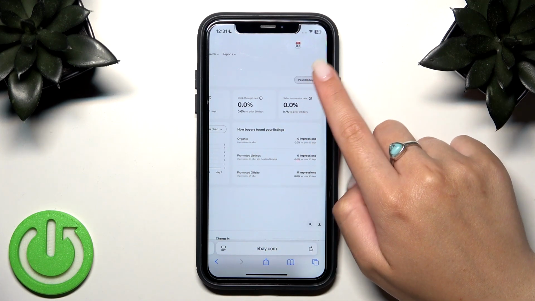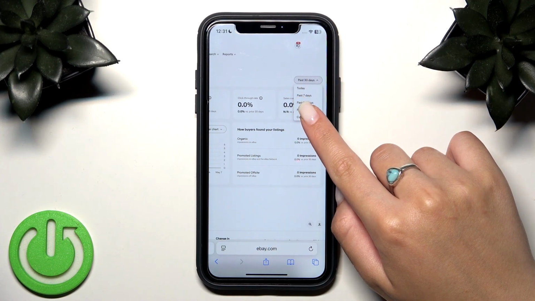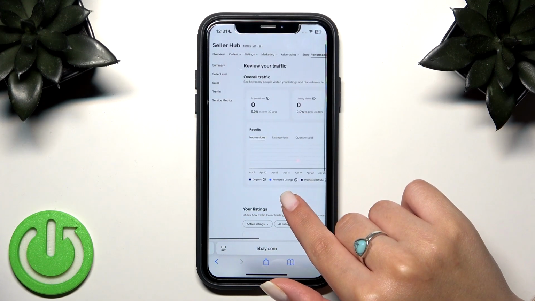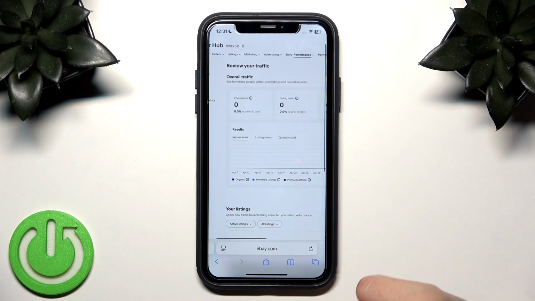And here you can also set the filters, so past 7 days, past 30 days. So if your views are very low, this is a sign you might need to tweak your titles, photos, or pricing.